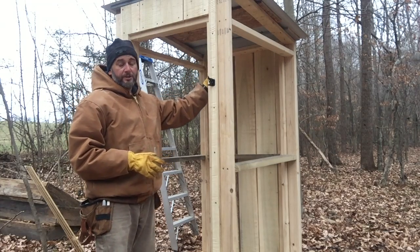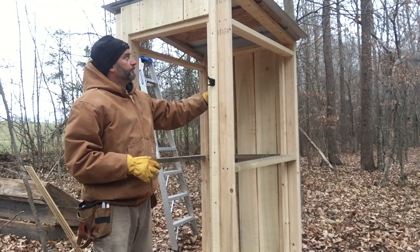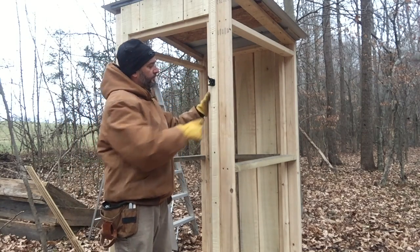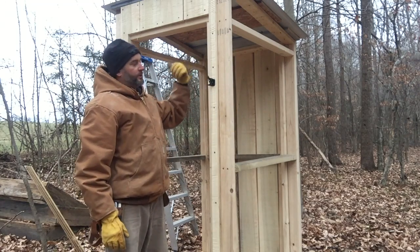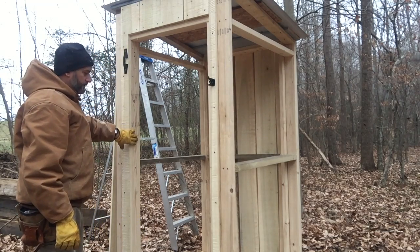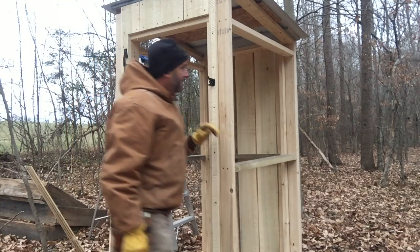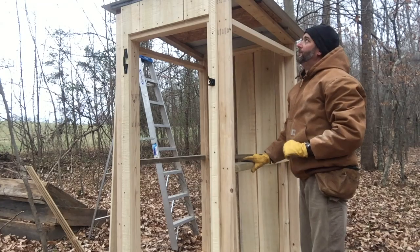I had two 2x4s, I still do have two 2x4s on there for the doorway. Originally I had 3.5-inch screws that would go from the first 2x4 into the frame for the side. They were too short with this 2x4, so I took it off. Got over to this one, had to take the door hinges off because that's what they screw into, so I'm putting that back on. I put a couple slats up here to hold up the tin. I've got the tin just laid up on there right now, and I haven't screwed it down yet.